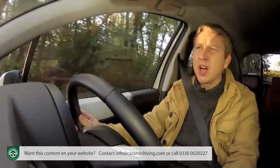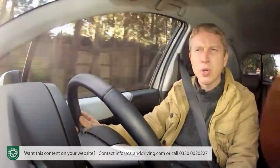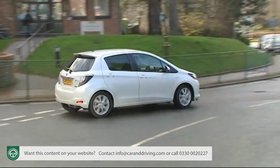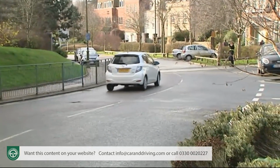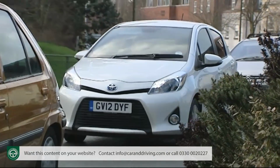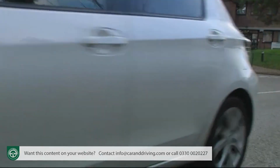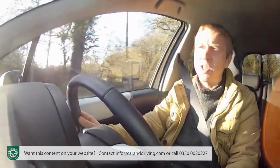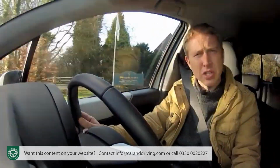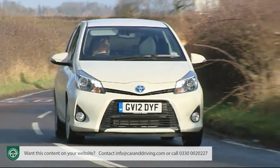Now, very often I'll drive a car with this sort of eco-driving mode and wonder why you wouldn't use it all the time. Lots of efficiency benefits with no particular downside. But this isn't one of those cars. You really pay for your parsimony in eco mode, not so much with the tweak that it makes to the air conditioning system, but more with a throttle response that becomes laboured and slow. But then this car prefers to be driven carefully.